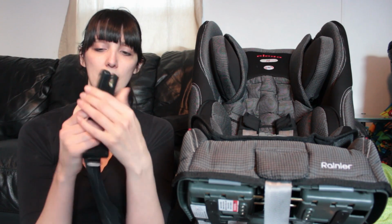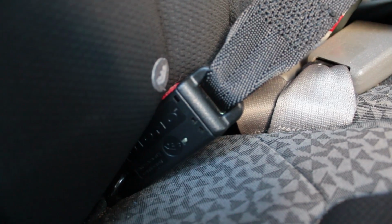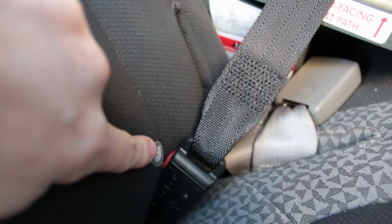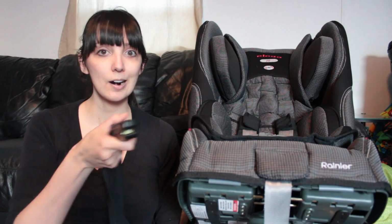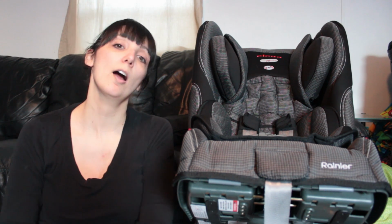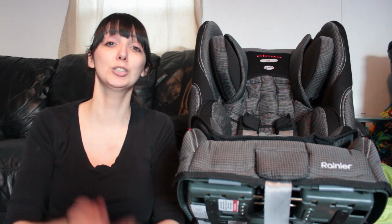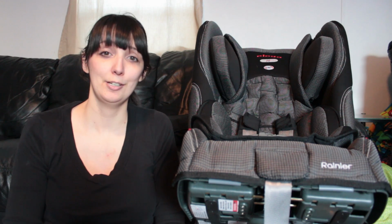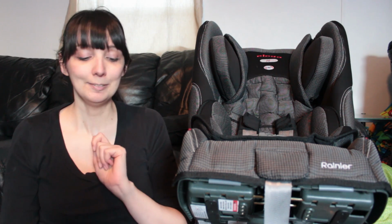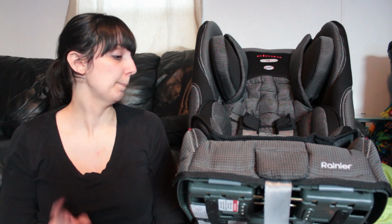But I will show you their cool latch system where you have these nifty stapler looking latches that you press the red button to release, and then you just find that latch hook under your seat if you're using the latch system, and you hear the click. You just push it on there and it locks on. I like that much better than our old car seat, which had these weird hooks that you had to press and finagle and try to get on there, and you're sweating and losing your motivation to install the car seat because you're having such a hard time. So I love these new heavy duty latch systems. I think it's called Super Latch System. I love it. It's awesome.